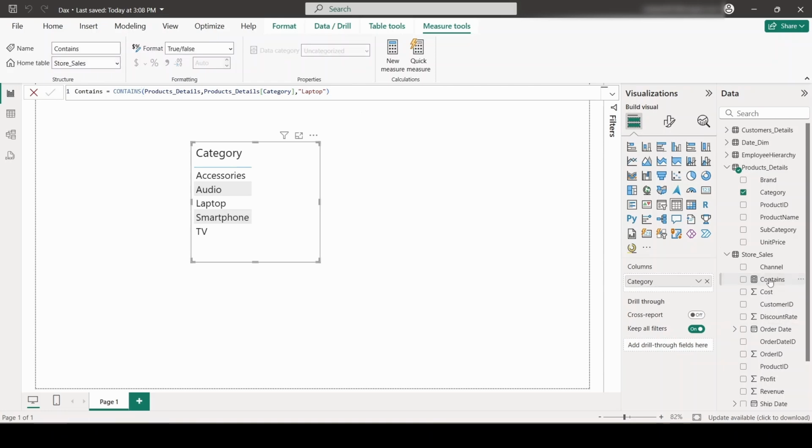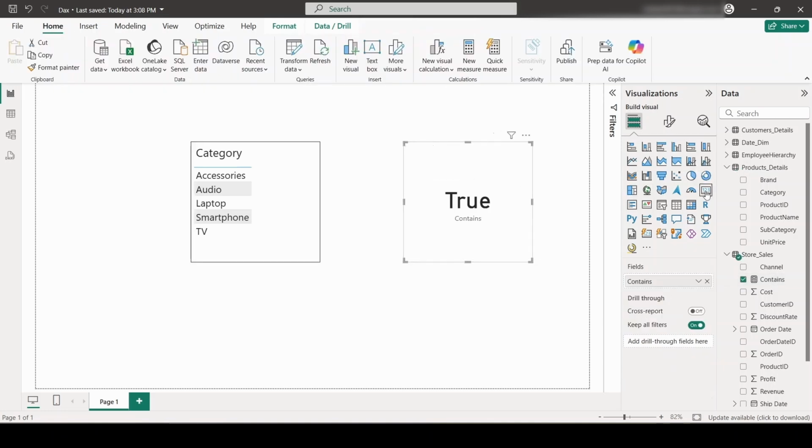Now I will bring this measure and put it in a card visual. You can see that my function returns true, which means I have the laptop value in my category column.